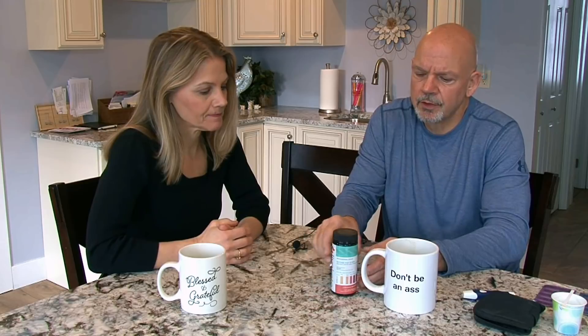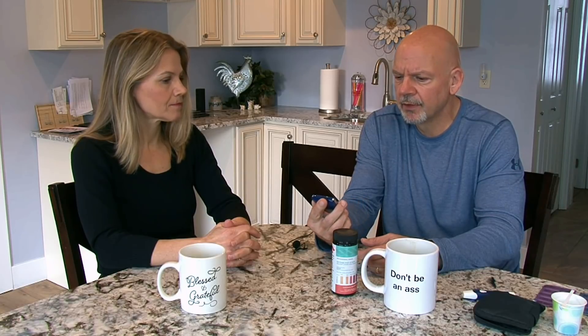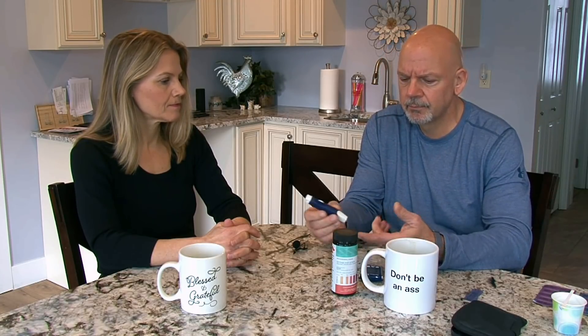As he matured in his ketogenic diet, he switched to testing his blood. To check your blood, obviously you've got to get a little drop of blood. What we use is the Precision Extra blood meter. This actually reads both ketones and glucose level. It utilizes one strip for ketones and a different strip for glucose. We found this on Amazon. It comes in a nice little case with lancets. The lancets go into the lancing device — you push the button, you get a little drop of blood. You put the strip into the meter, touch it to the blood, and in a couple of seconds you get a reading. That tests the ketones in your blood — the ketones that your body is utilizing for energy — so it gives you a nice, accurate reading.